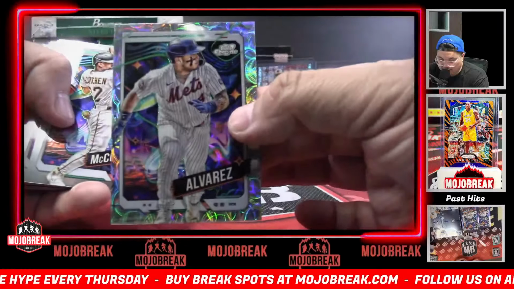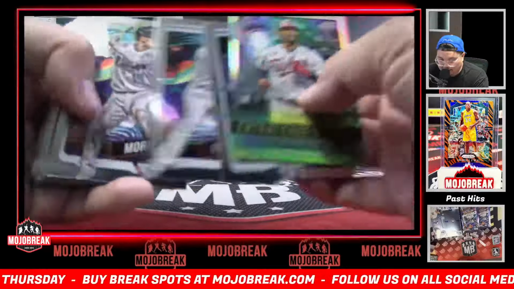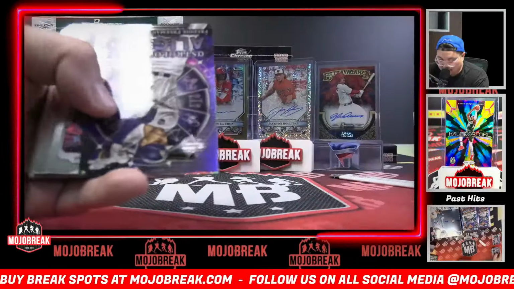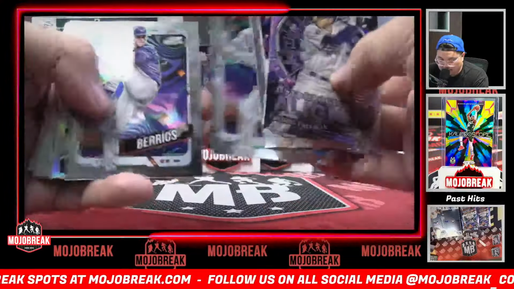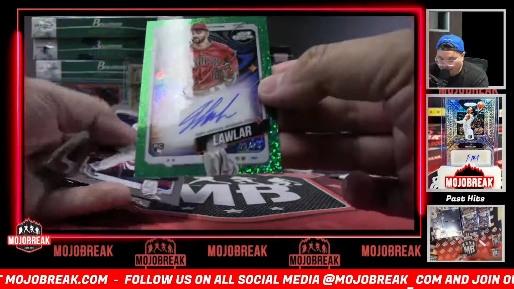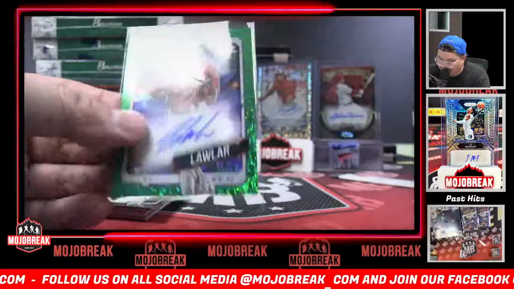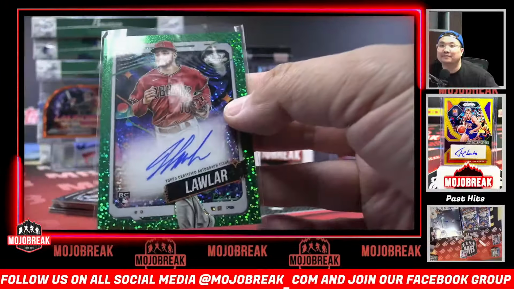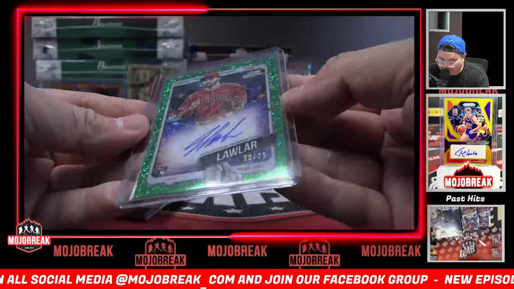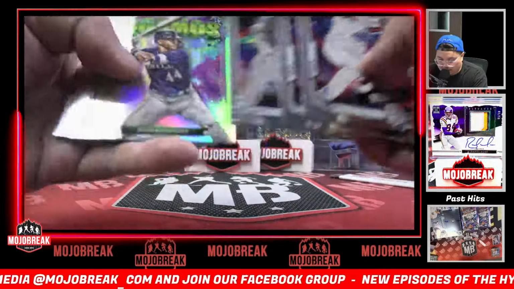Nucleus Alvarez, Francisco Alvarez for the Mets, Nucleus refractor. E.T. Byron Buxton. Aaron Judge insert for the Yankees. Freddie Freeman, aligned insert, Dodgers. Juan Marshall, Giants. And a green space dust refractor rookie auto for the Diamondbacks of Jordan Lawler. Arizona. Diamondback Sean Lee, green space dust refractor rookie auto of Jordan Lawler, 30 of 75. Max Muncy.